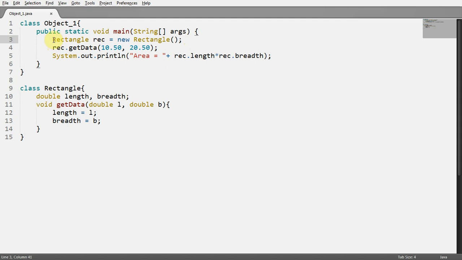Here the object is being created using the default constructor and initialized using a method. In the previous example, the object was created using the default constructor but initialized directly with reference variables. Remember, roll number and name. Now in this program I will create the object with a parameterized constructor. In the first two programs I have created objects with the default constructor. Now I will create an object with a parameterized constructor. So here I will make the changes.